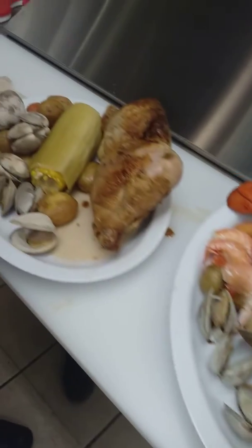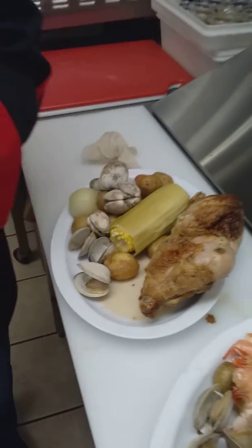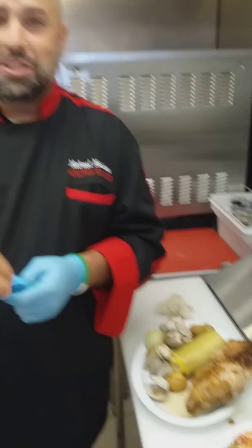It doesn't have to end there. Our clam bakes can also be custom done where you can come in and buy some extra stuff to put in it. If you want to throw in your own mussels, buy a bag of mussels and throw some in. Buy some crawfish, throw some crawfish in. It depends on how you want it, but you can put a spin on it any way.